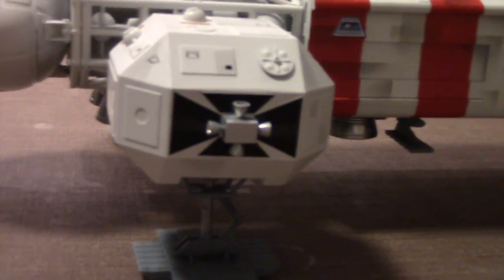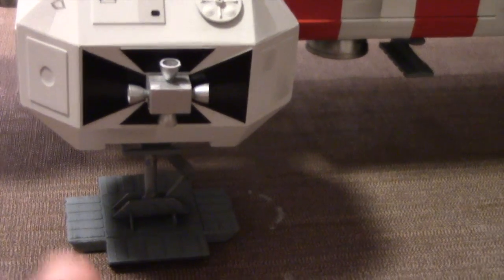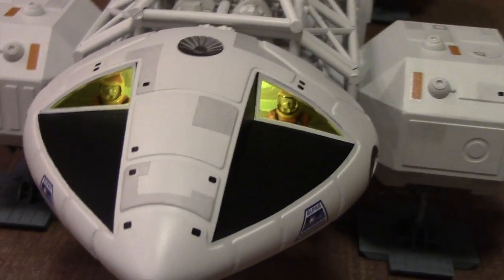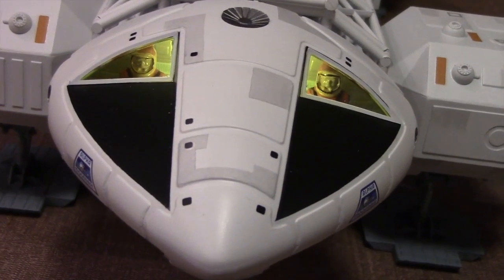The bells on the underside turned out pretty nice as well. With the steering jets I decided not to use Alclad on these — when I used Alclad on the sensor dishes they turned out a little darker than I wanted. So for those small pieces I used Tamiya Silver paint for the block and Testers Chrome for the bells, and I think they came out pretty well. I'm also very satisfied with the lighting. We're just lighting the cockpit with one 3mm LED, and I tinted it a yellowish color. It doesn't look quite as lemony yellow as you see here in the video, but it does light the cockpit pretty effectively.